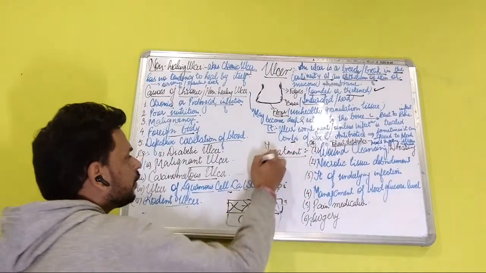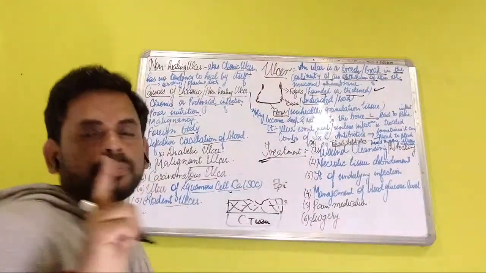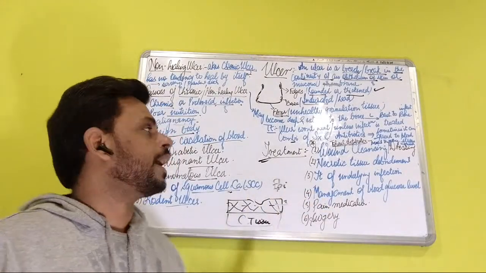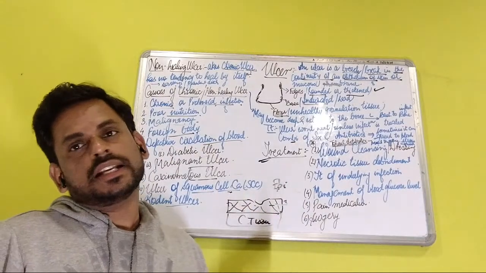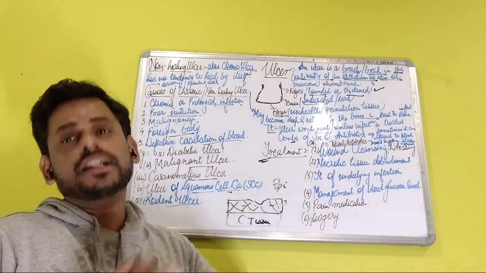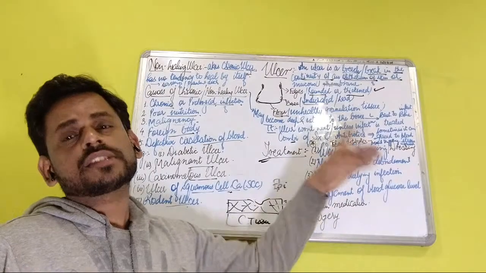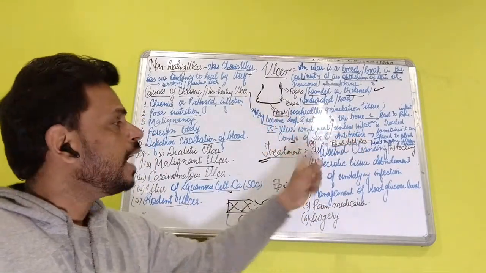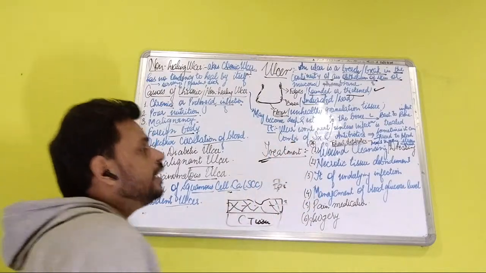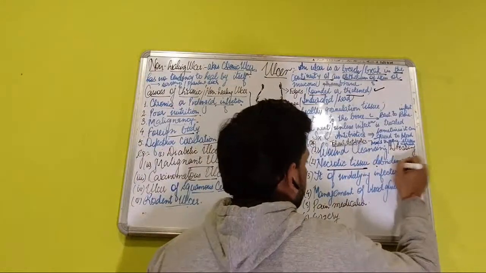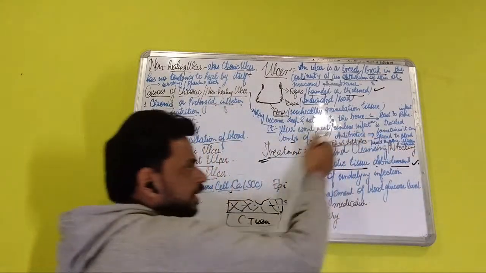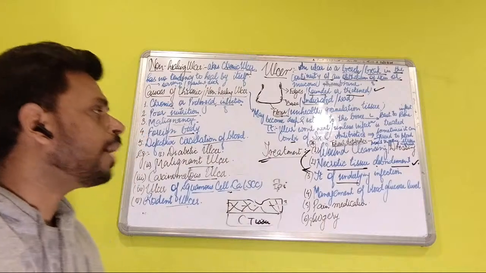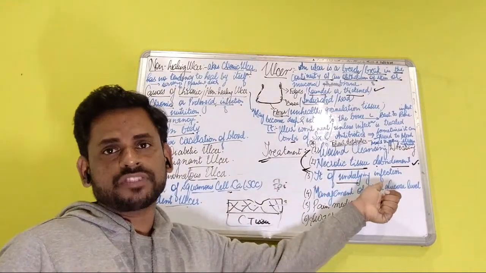Now when we look at the treatment of an ulcer, the first important step is wound cleaning or debridement. Wound cleaning is done wherever an ulcer has been formed. So the first step of treatment of that ulcer is wound cleaning, and debridement of the necrotic tissue should be done. After that we start the antibiotics for treating the underlying cause of infection.